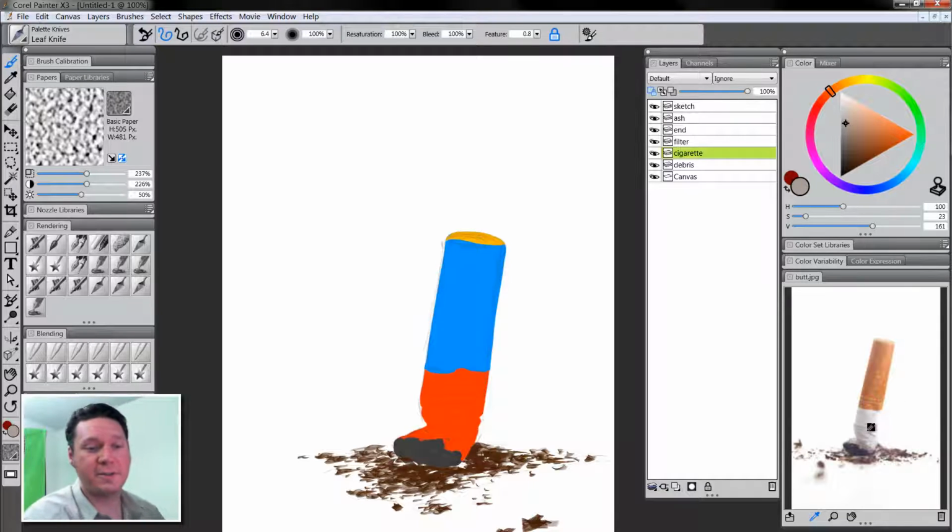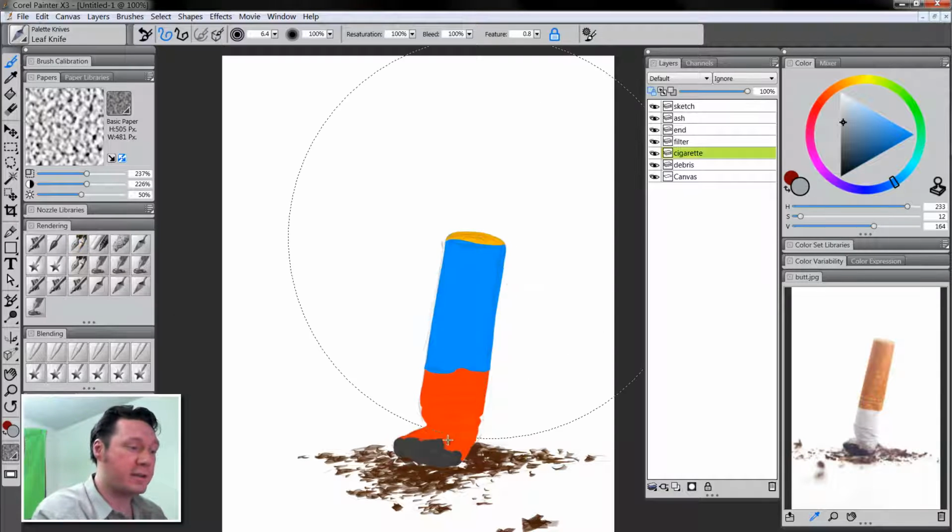It's up to you if you want to make it a warm gray or a cool gray. I think we're going to go with a cool gray because that will contrast better with the orange peach color of the filter. So I'm going to pick just a slightly blue-gray. Use the scratchboard tool again and fill it in there.